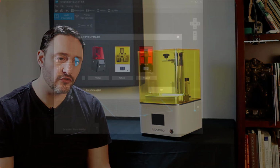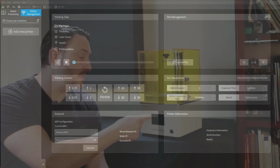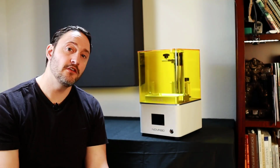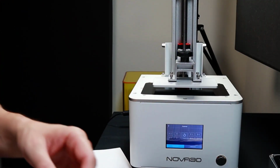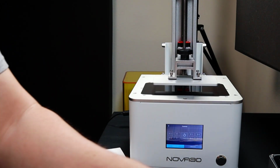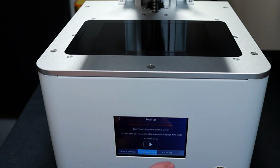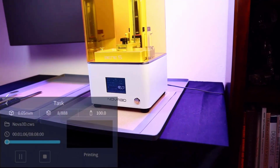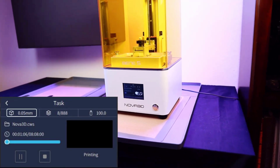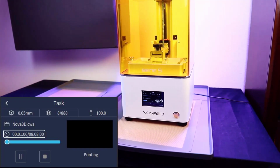As far as printing goes, it's really straightforward. There's a lot of controls built in. Again, you can control it from Nova Maker, which I didn't do, or copy the files to the USB, put them on the machine, which I did do, and then all your controls are going to be happening right here in this 3.5-inch screen. You can raise, lower, and calibrate the build platform. You can start, stop, and pause a print. Pausing a print will automatically raise the build platform so you can see how the print's doing. While it's printing, the task screen is going to show you your print specs, basically your layer thickness, the current layer, how much resin it's using estimated, and overall progress.